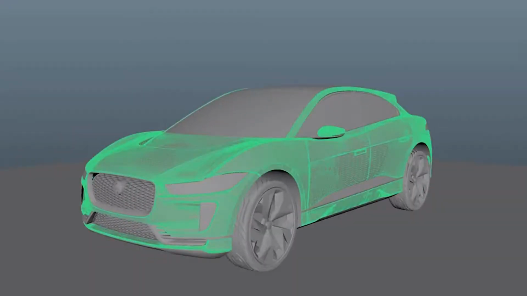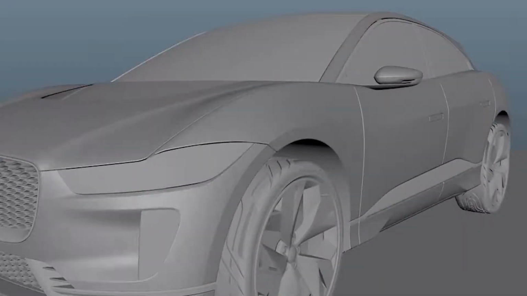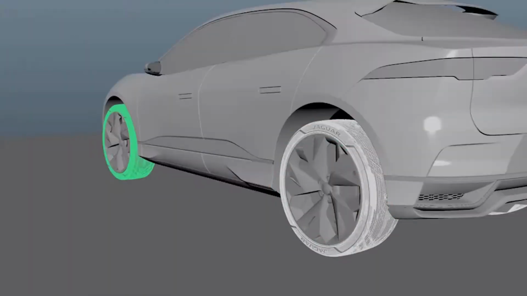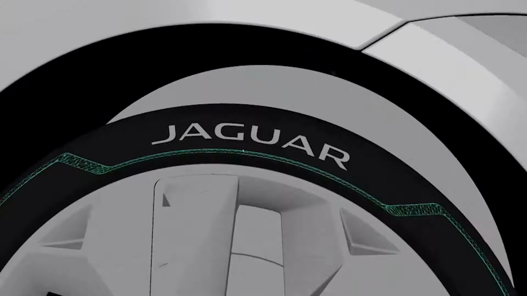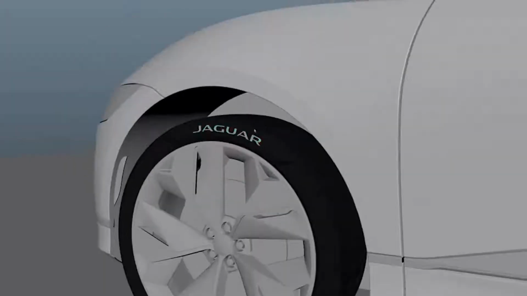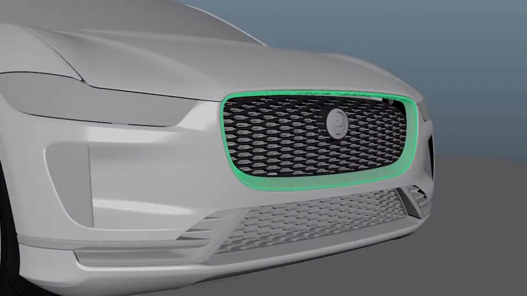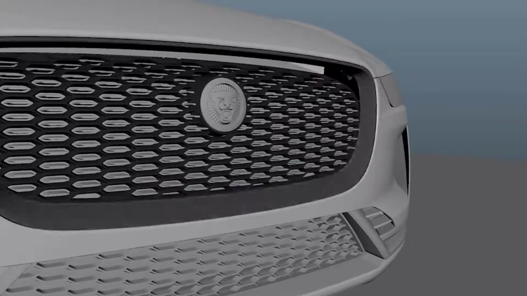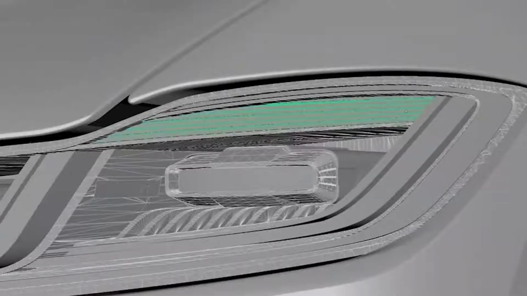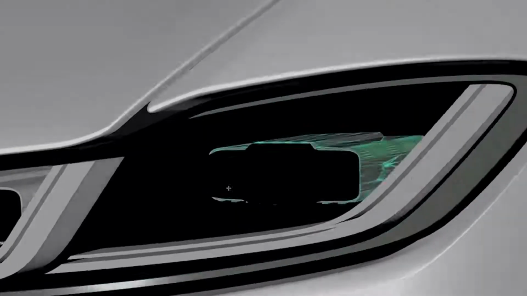So once we have the car in Maya, then we start to apply the correct materials to the correct parts of the car. We work very closely with the designers and colour and materials team for this, and can manually build textures and paints to their specification, or we also have the option to scan paints and fabrics using a highly detailed material scanner.